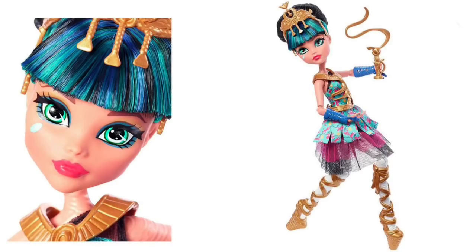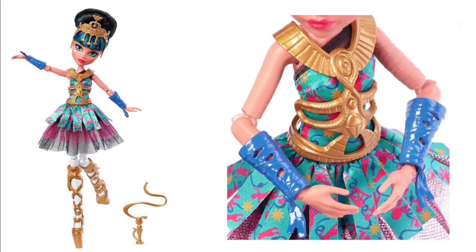Right off the bat, I think I've been getting too soft. This is an unfinished doll — there needs to be paint details on the gold. The molded tights and the lackluster design with the dress are a separate issue, but I am not going to accept this as a finished doll. There are details on the mold of the accessories that are not painted, and I'm sick of it.